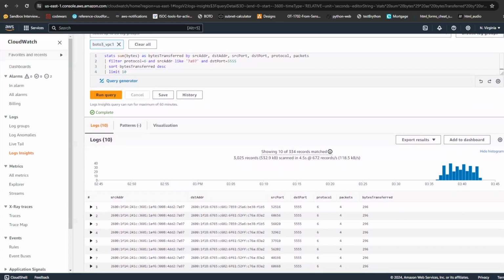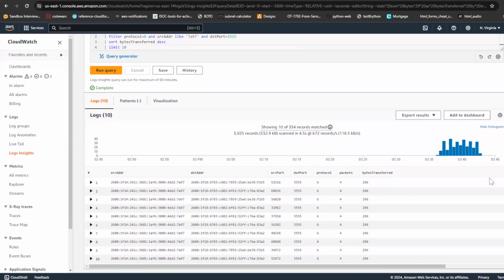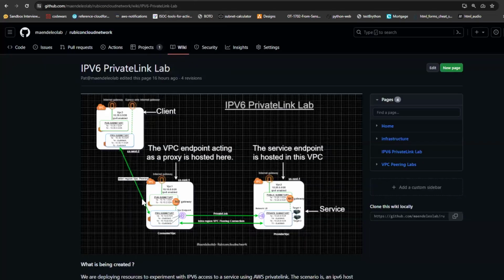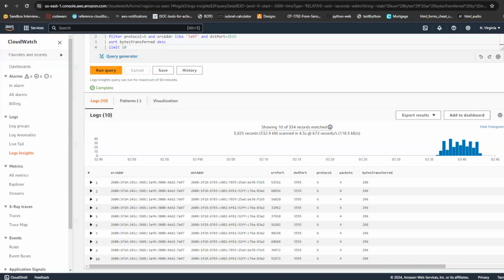But there's one more thing I want to cover. So right now, we can see data coming from VPC3. From this VPC, it's going to the service. Great. Now, what happens here? Are we still seeing IPv6 addresses? That was my curiosity, because I remember seeing a question somewhere wondering how you can track data hitting the endpoints on the other side of it. I thought that you could track based on source port. Well, not so much. And here's why.